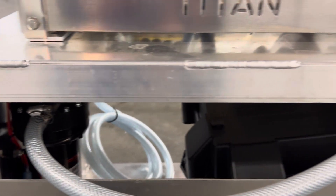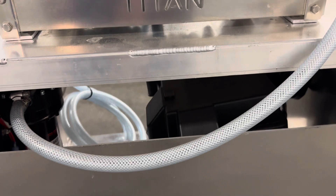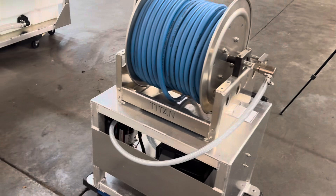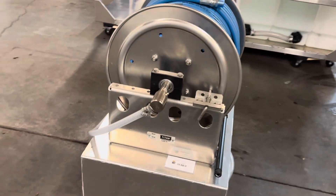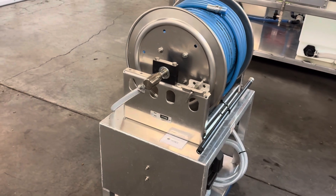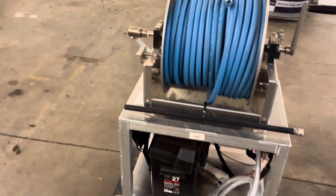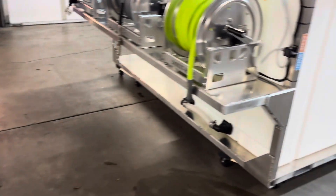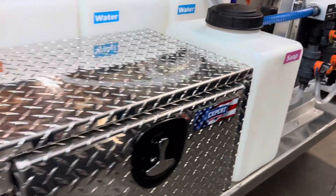This is a 12-volt pump. In that battery box, you'll want to have a marine battery. Marine batteries are made to be recharged over and over again — they can be run low and charged all the way back up. There are other battery options, but that is kind of the standard in the industry. If you don't want to batch mix every time you go spray a roof, and you don't want to figure out how much soap to put in the mix each time, that's when you step up to something like this.